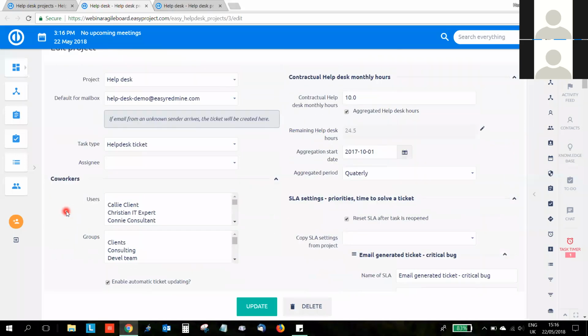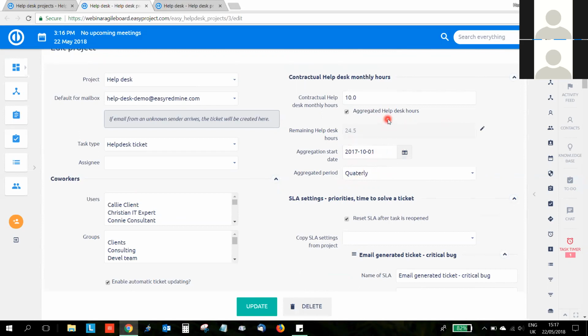I will continue on the right side, because here we have this contractual HelpDesk monthly hours. It's a very easy application. Actually, you can agree with your client that every month you are going to spend 10 hours on their tickets. And you can choose after which period it will be aggregated and when it starts.